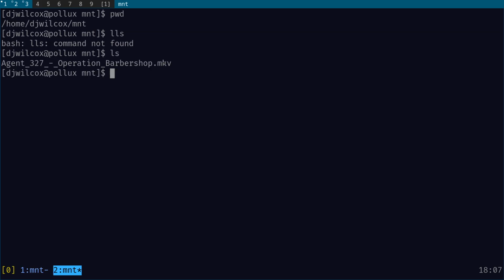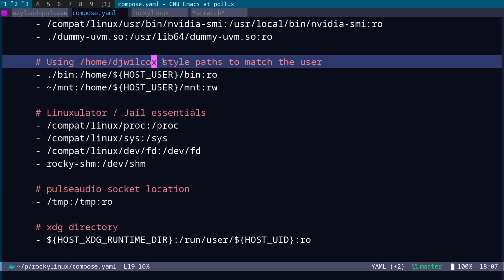So we mount the mount directory from FreeBSD to the container, and it could be any directory you want. You could mount multiple directories. This is what gives us access to the files, so we can copy stuff. We're not even copying stuff back and forth. It's just mounted in the container, so you've got access to it.